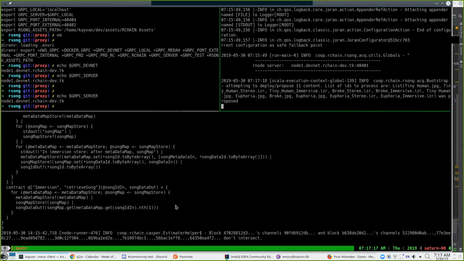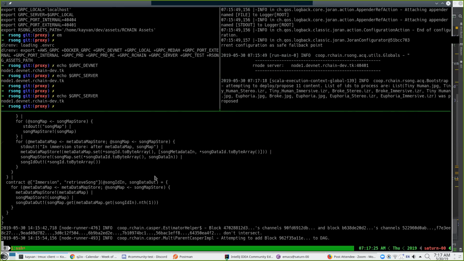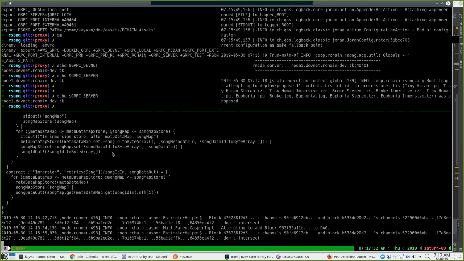All right, so you can see that the contract got pushed to the node 1. And right now it's going through pushing all the songs.